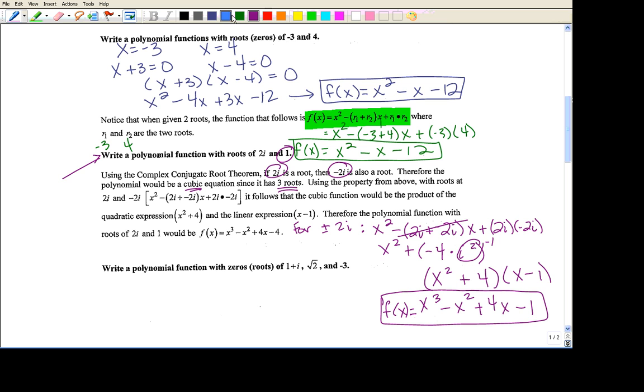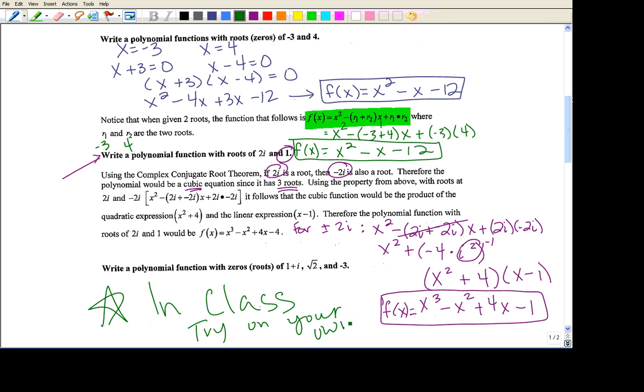For this next example, we are going to do this one in class. It's a little bit of a lengthy problem, and I don't think I'll have enough space on here or time, so we'll do that one in class together. But I would like for you to try to do it on your own.